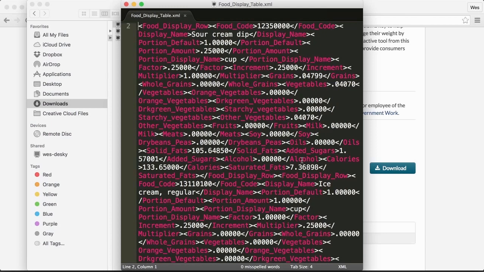So let's take this food display table and clean it up. Now, in the process of doing this, we'll need to read in the contents of this file, which means the very first thing we'll turn to is looking at the path module that will help us build a path to access this file.